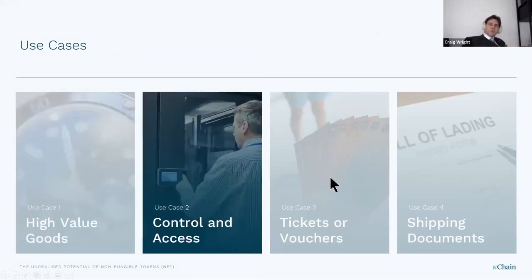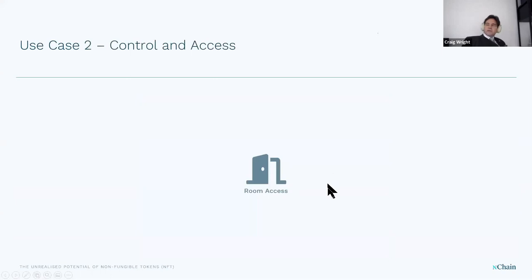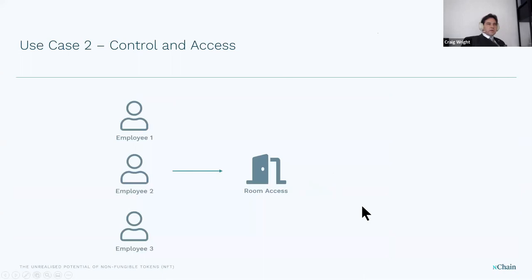So access and control is my next area. Room access, nice and simple. To swipe into the building here, I've got a card. I have to do that multiple times. Unfortunately, if I want to go between levels in my office, I have to do that all over the place. And we can give different access controls to different employees. We can incorporate all of this into devices that allow different times.